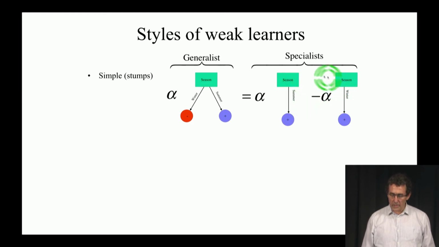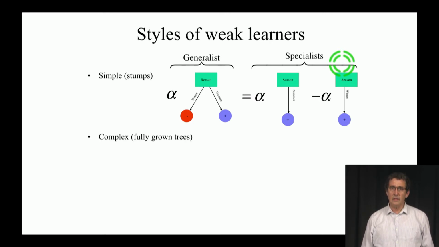So what would you say? Why is this worthwhile? This is worthwhile because here I'm basically using two rules that are exactly complementary. But it's sometimes useful to have rules that are not complementary. So basically to say, under some conditions, I make a prediction. Otherwise, I make no prediction. That is what I call a specialist. Okay, so this is a generalist because it always makes a prediction. And these two are each specialists. And in a way, specialists are much more flexible because they are required to make a prediction only on a small subpart, and on the rest of the space, they say nothing.